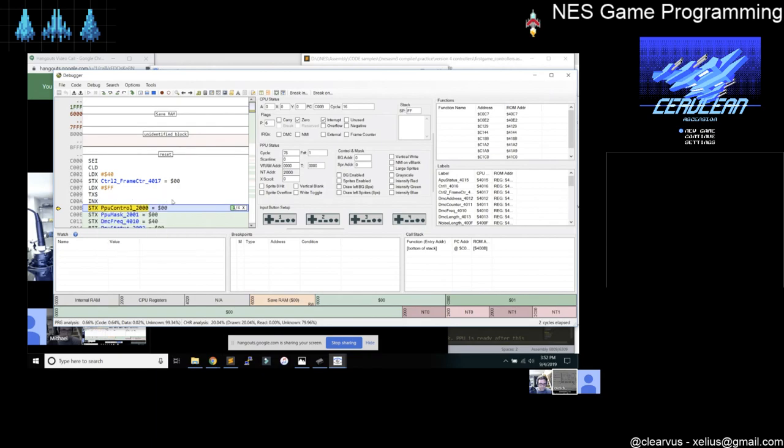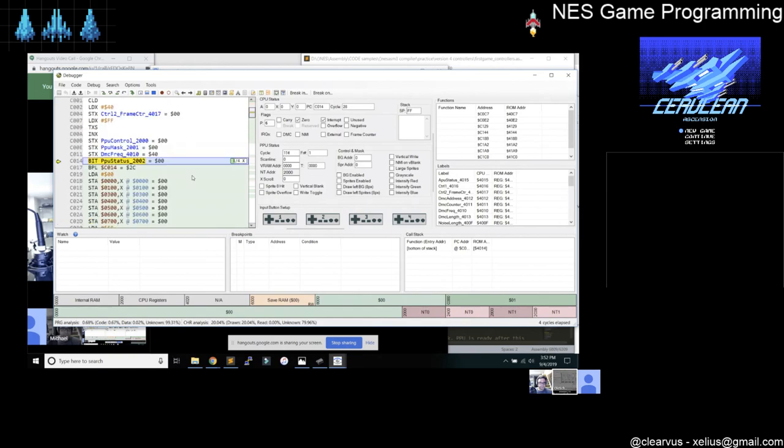Okay. All right. So now here you're just initializing some more things by storing zero into them. So you can just step right through all of that. And then the bit and bipple and some of those things, that was copy paste from folks that said, this is how you do it. Don't ask. It's one of those weird things about trying to be super efficient about stuff like that. I don't know that we need to go into it right now, but it's just a trick because of the way that bit works in terms of reading certain bits of the byte that it's looking at and setting flags based on that. Then because it affects those flags, it's the same as checking if the value is positive or not. It's a little esoteric. Gotcha.